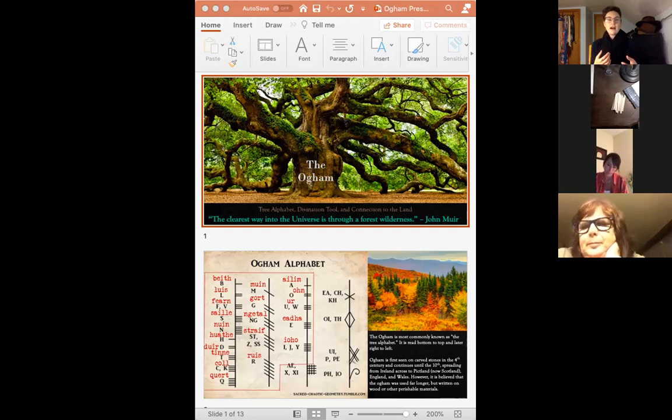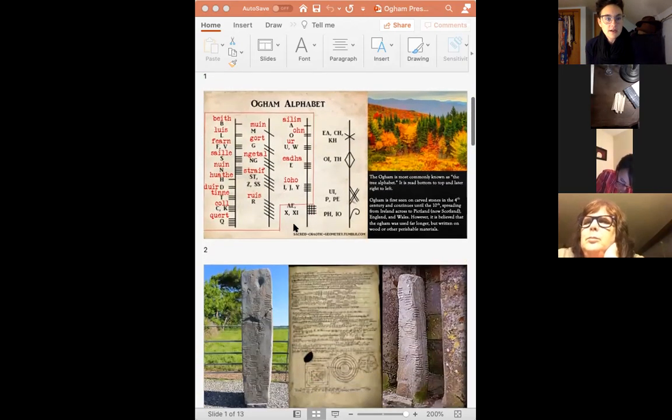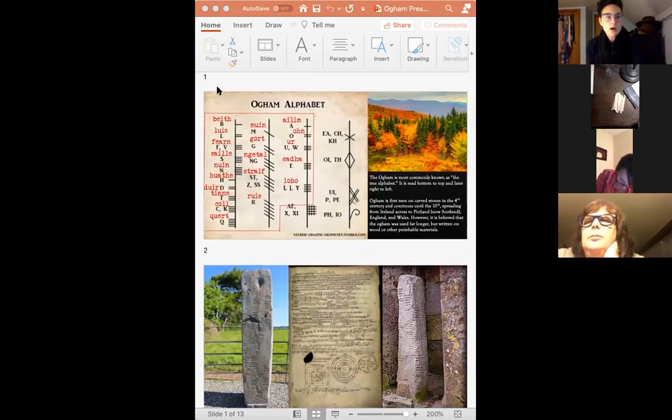But also, as I was thinking about it, I thought maybe somebody else will be interested in hearing more about what I'm researching and sharing this. So as we scroll here, here is an image of the Ogham alphabet. It became known as a tree alphabet significantly later in history, though the Celtic calendar does have tie-ins to these trees, and most of these root words are trees. So it's not a stretch that it became known as the tree alphabet.